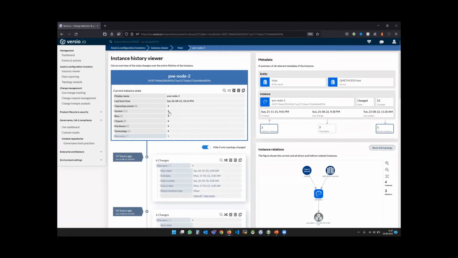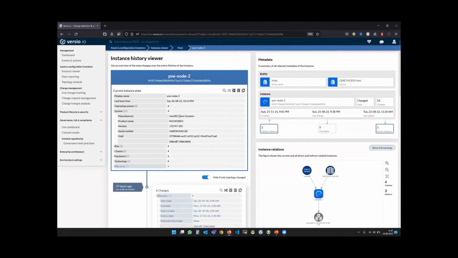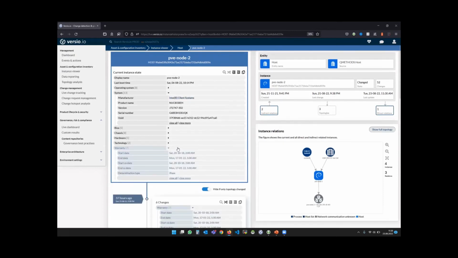It's a real physical machine. And as Matthias said, we have detected some important information for today here. We have the serial number of this specific device, and we know it's an Intel machine, so the manufacturer is Intel. With these two pieces of information, we can query the warranty data from Intel itself, and we decided to add the warranty information right into the instance state. That allows us to detect also the changes of the warranty, and we can use all the warranty information in all our Virtual.io solutions and mechanisms.